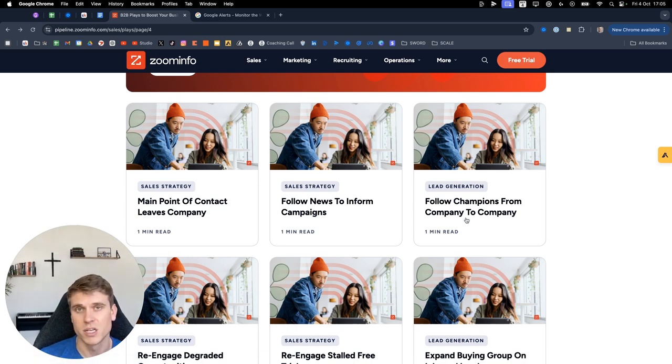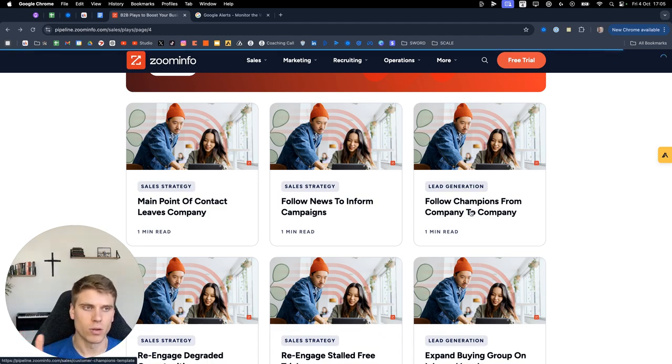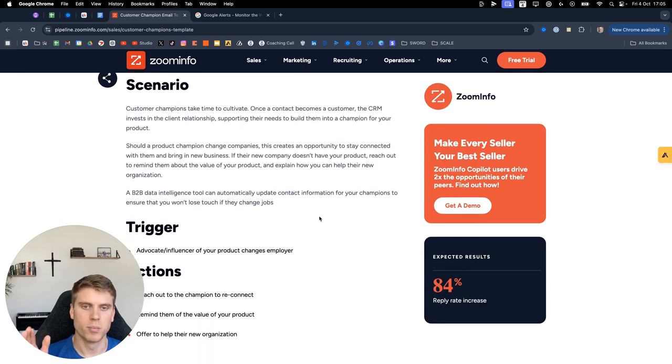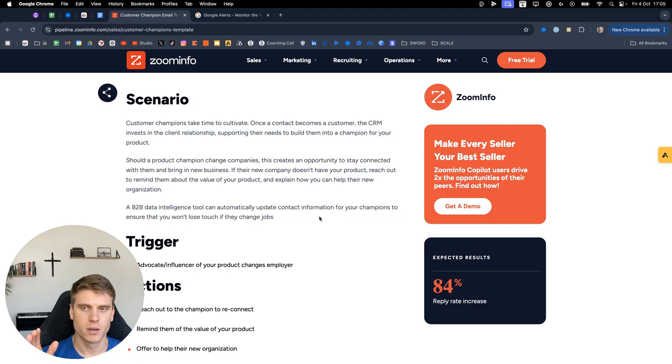The main point of contact leaves the company, or the champion goes from company to company. This is called Champion Chaser. There are legitimate tools that do this for you. One good one is Champify. And if your company isn't using a Champion Chaser tool, then you should absolutely ask about it at least. And if they won't let you buy the tool, you can use LinkedIn for this. The point is that you are able to track when a customer of your solution joins a new company.